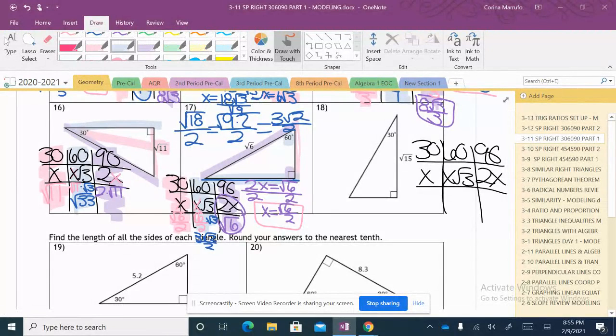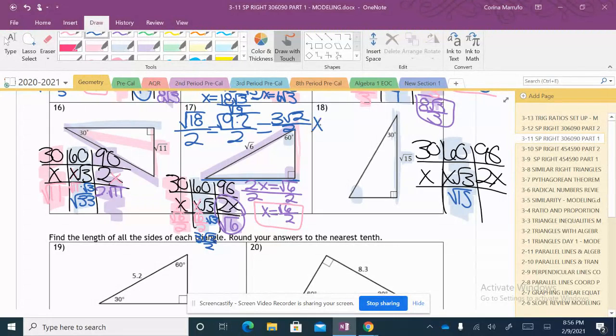So they give us this side right here. Now this one's not across the 30 because it does touch the 30 and the 90-degree angle. So this angle right here, even though they don't give us a number, if this one's 30 and this one's 90, then that one must be the 60. Okay, so then that means that this one is equal to the square root of 15, which means we're going to have some solving to do.